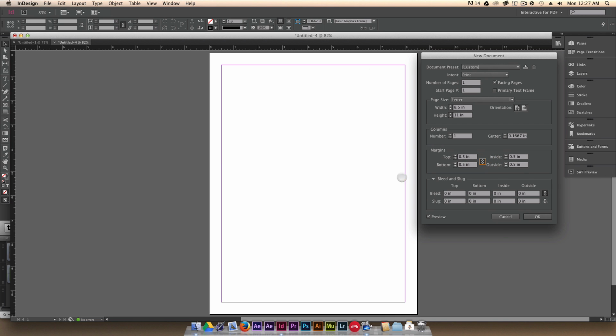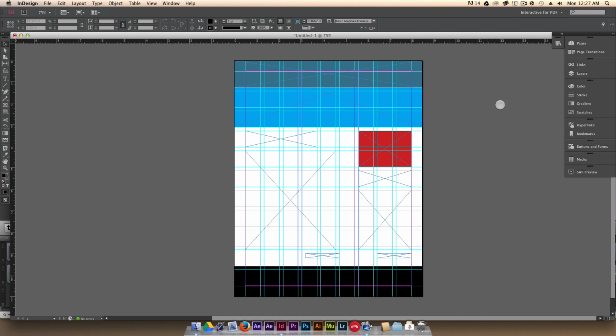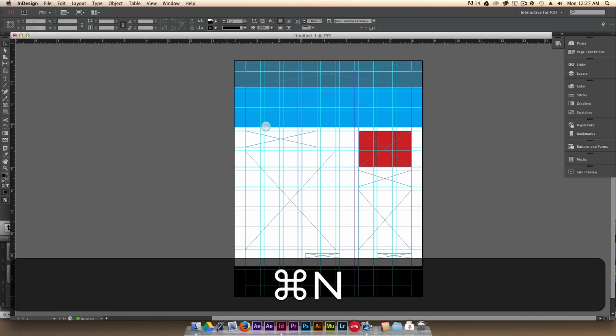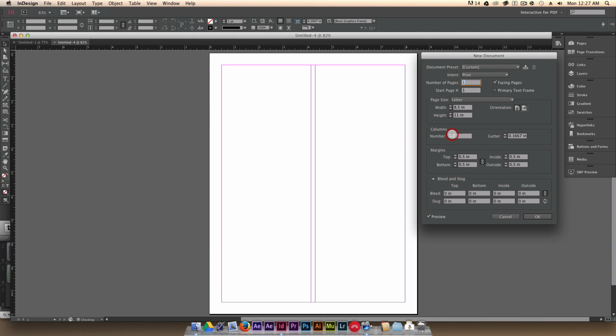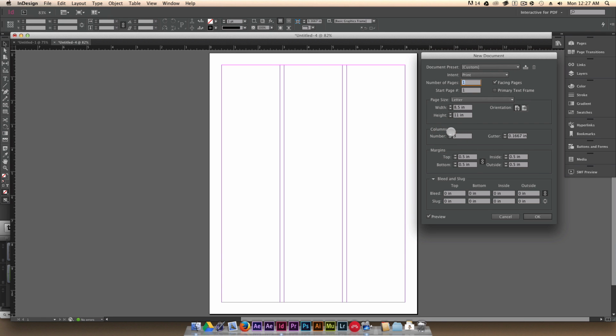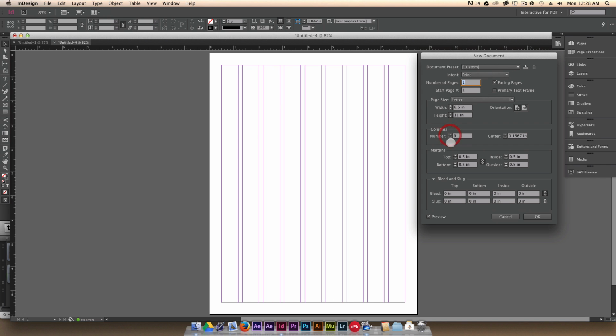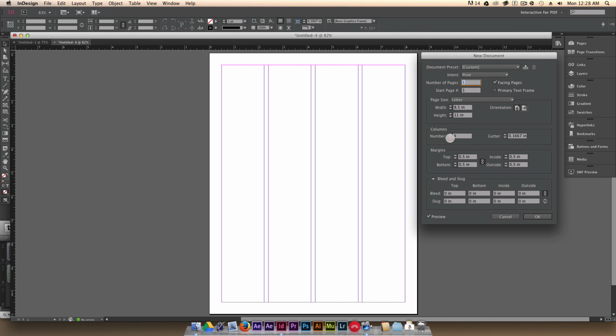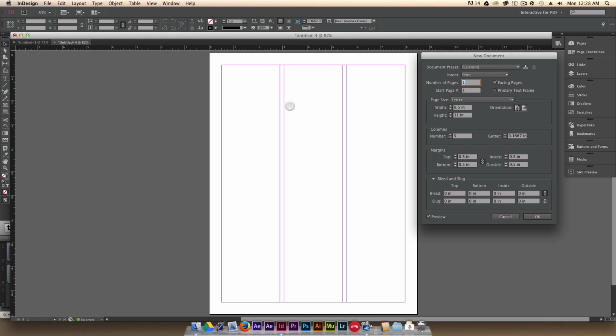The first thing that you're going to be working with to create your grid is the columns right here. To create this kind of a grid, this box, simple structured grid, you're going to go ahead and go to about 3 columns. Now, what the grid has in the end ultimately is going to be a lot more columns like this, but for the starter columns that are going to be the more bold lines, we want to stick with a lower number so that way it doesn't get as cluttered.